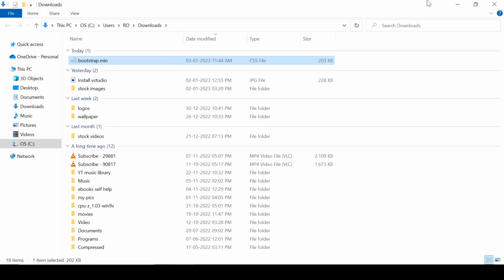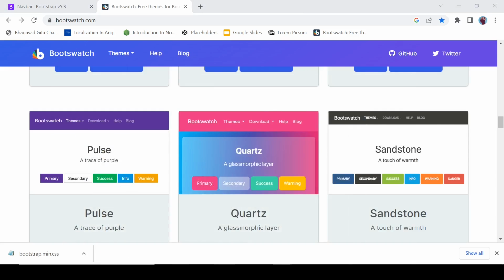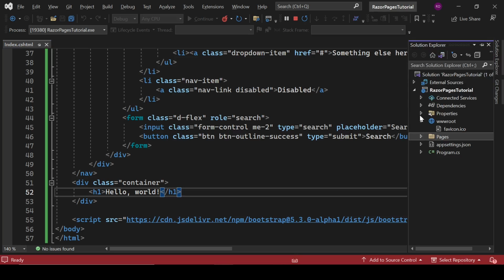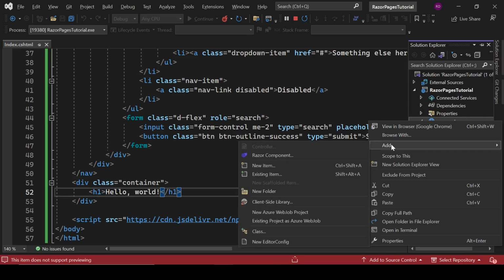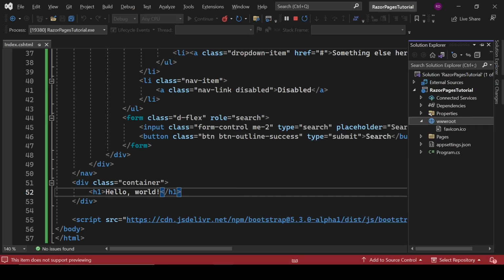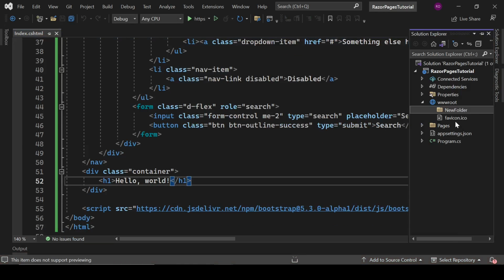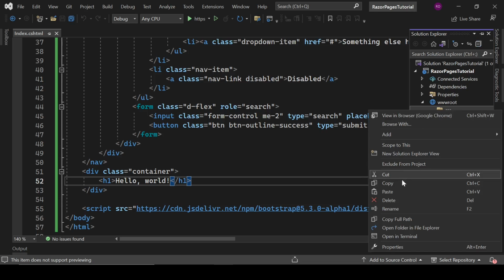Let's cut or copy this Bootstrap file, go there, and in the wwwroot folder, let's create a folder and name it CSS. First of all, let's stop this project, and now let's rename it CSS. Let's paste our file inside this CSS folder.